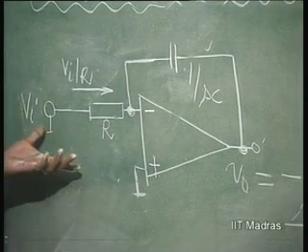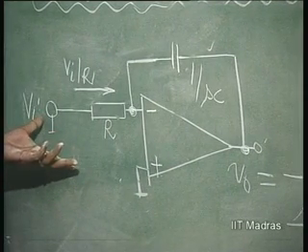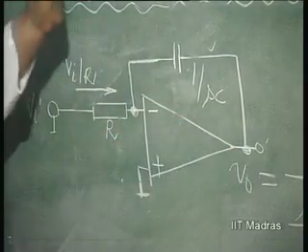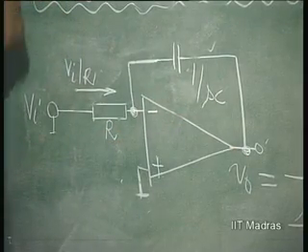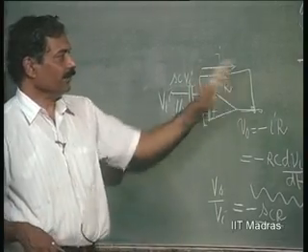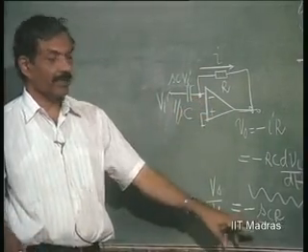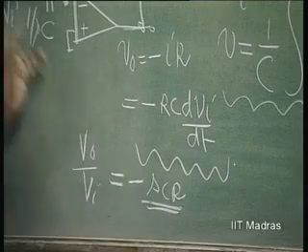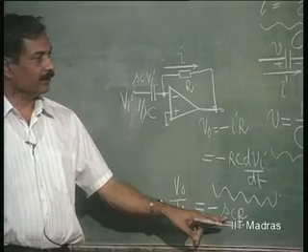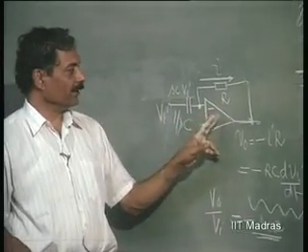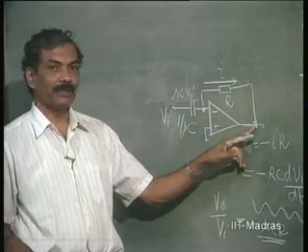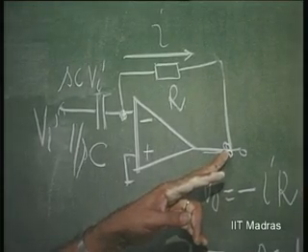So, basically giving an input DC here has this problem with this integrator, that it invariably lands up in saturation. Whereas in the case of a differentiator, there is no such problem. There is negative feedback as far as DC is concerned, and the gain for DC is 0 because the capacitor is decoupling the DC. So, gain for DC is 0, and as far as this operation is concerned, this is grounded. So, this is at 0 volts and the output voltage will be stably at 0 volts.